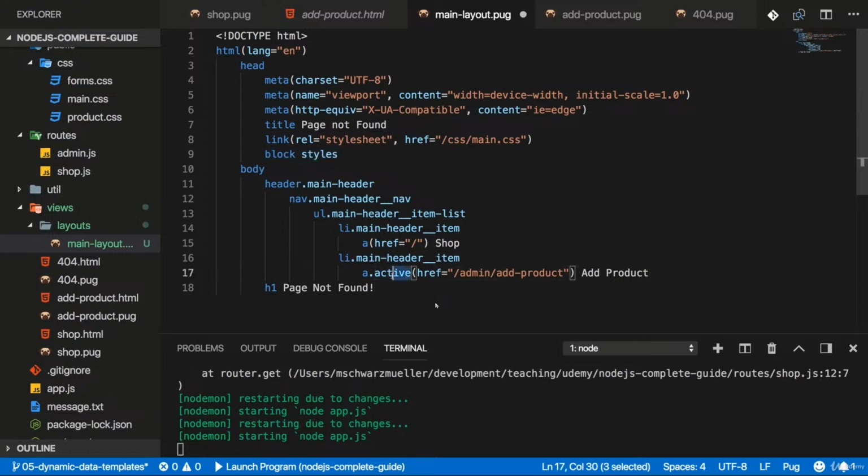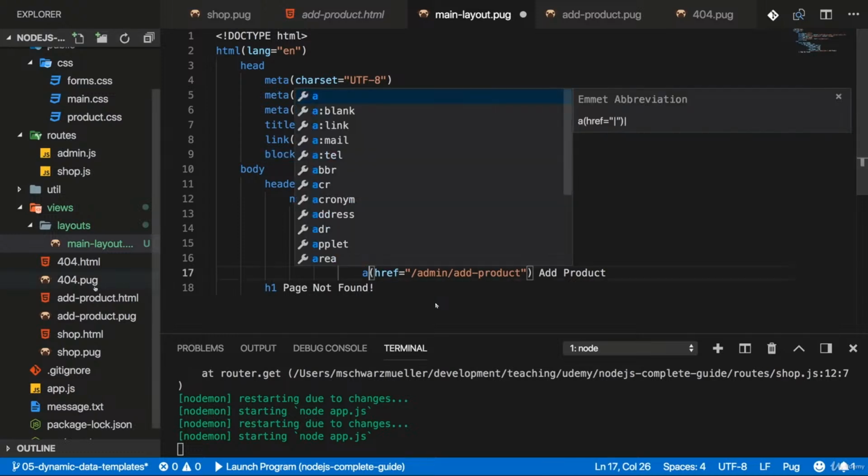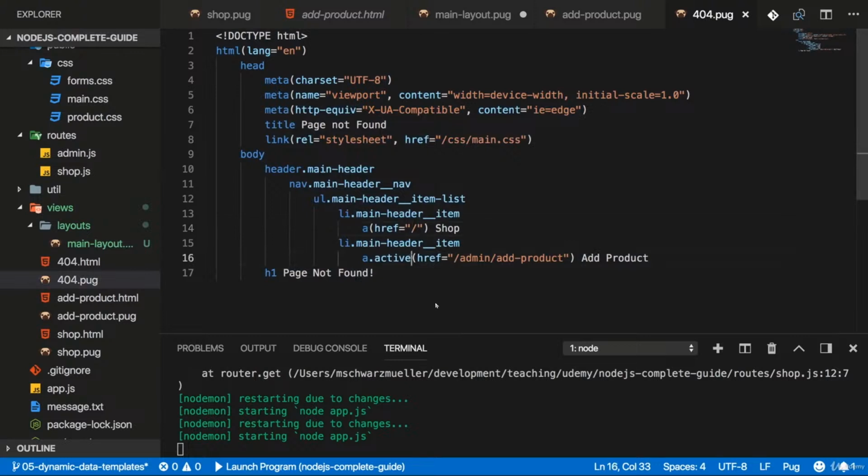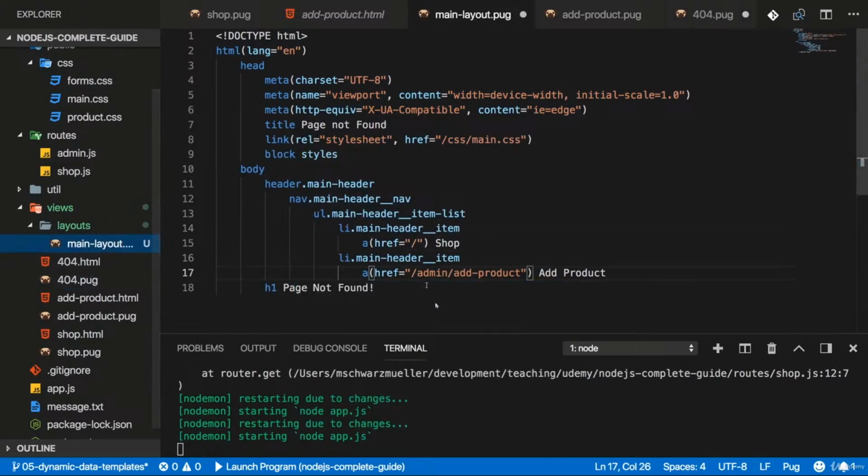I also want to remove that active link here, by the way, also in the 404 Pug file, because I have no assumption about what's active, and I will show you how to dynamically set this in a second too. Now the content below the header also is dynamic. And here, I again will reserve a block, so a hook, which I'll name content. And the name again is up to you. So now we've got this basic layout with two hooks we can dynamically enter content into from inside our other files.